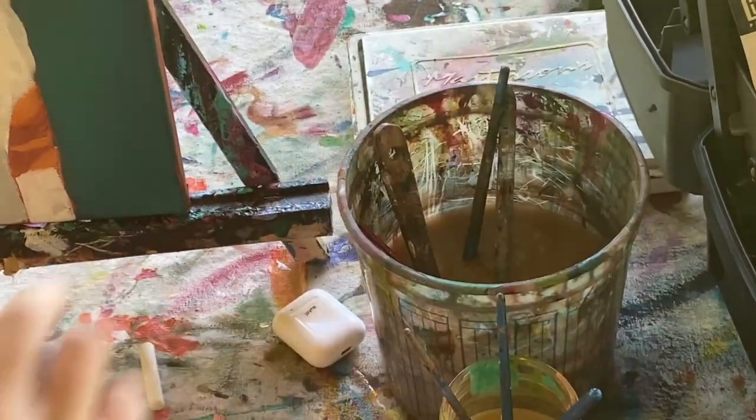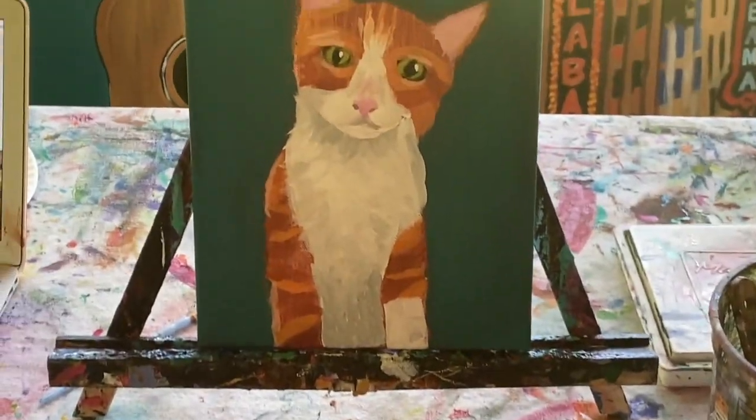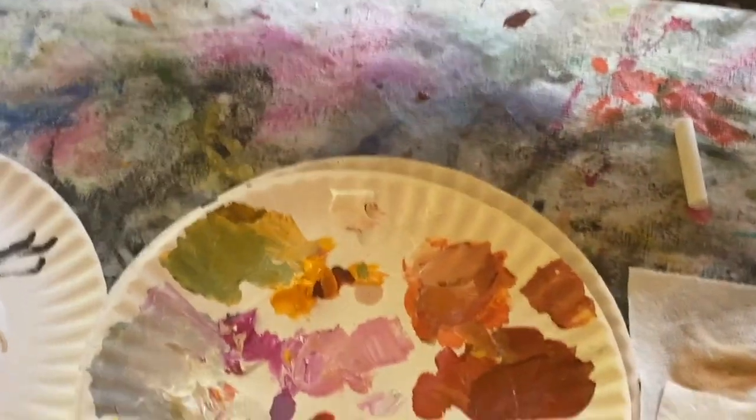Did you lose something? Maybe. Alright, so now let's sign it. Well, I dropped a tiny brush in there. Really? I think I did. Oh, look, you found it. There you go. Thank you.